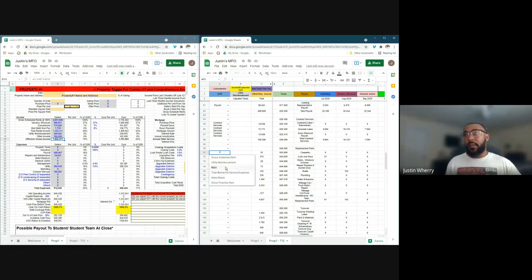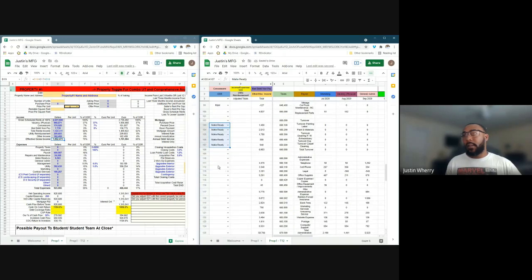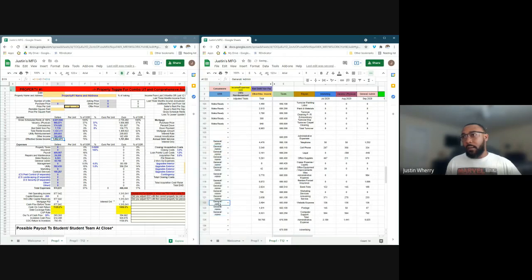Parts, R&M, and turnover, make ready. Administrative, general admin, and then website expense is marketing.